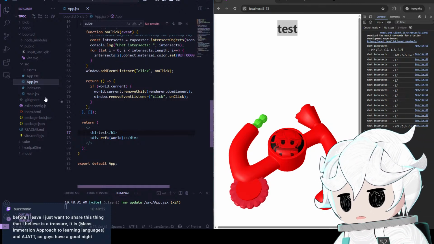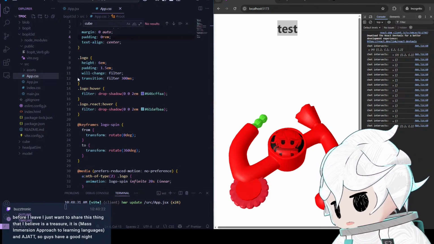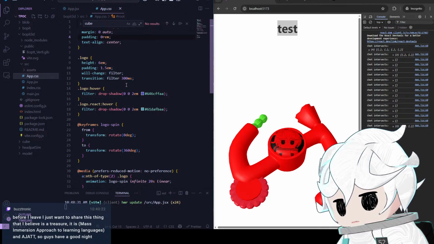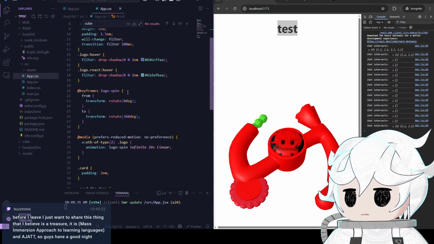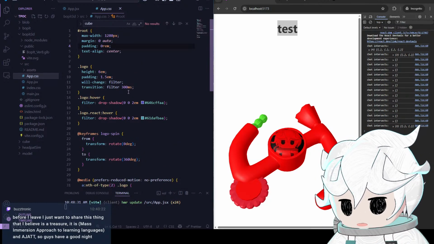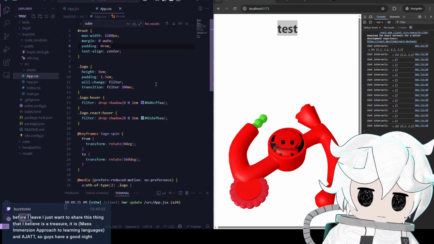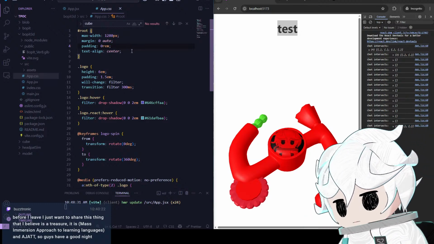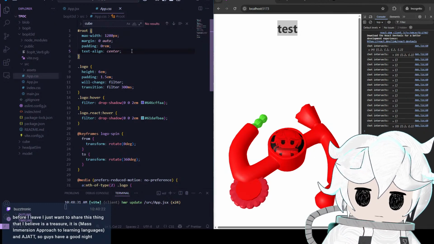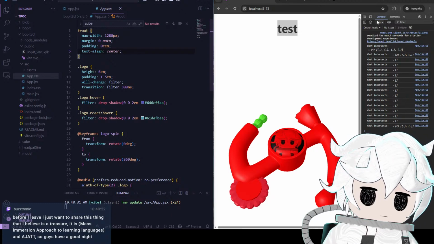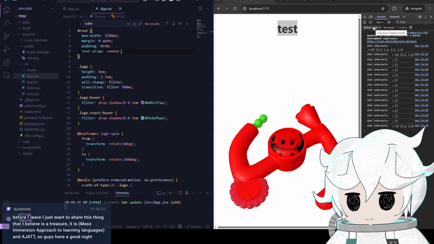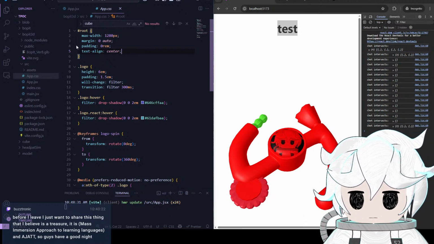I think I have an idea of how to do this. App.css. The root. Is it the root here? It's probably the root thing.